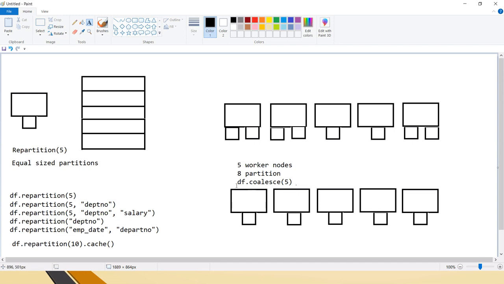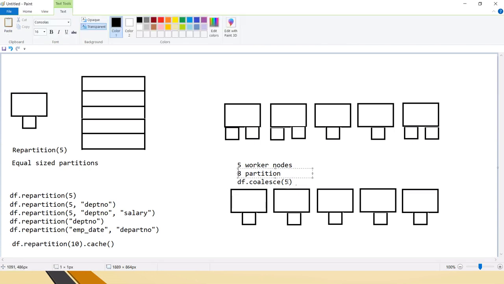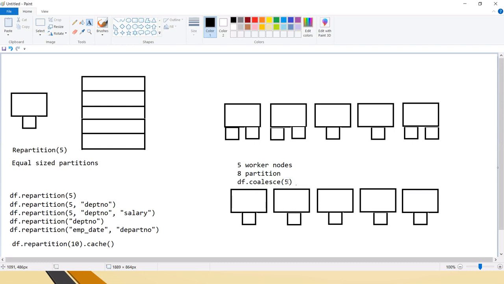Now when you do df.coalesce(5), you are reducing the 8 partitions to 5. Coalesce will not generate any shuffle or sort, but it will just combine the local partitions. The two partitions in this node will be made into 1, these two will be made into 1, this one is already 1, and these two partitions will be combined locally.